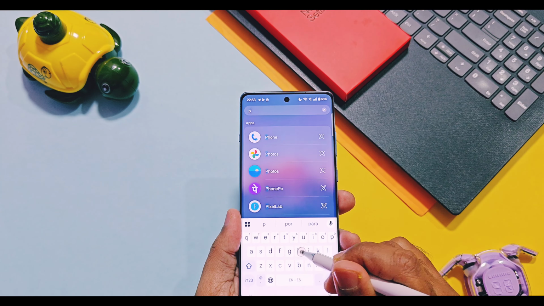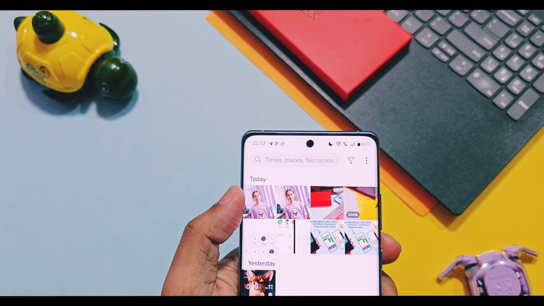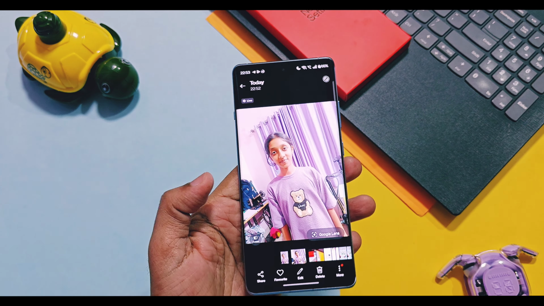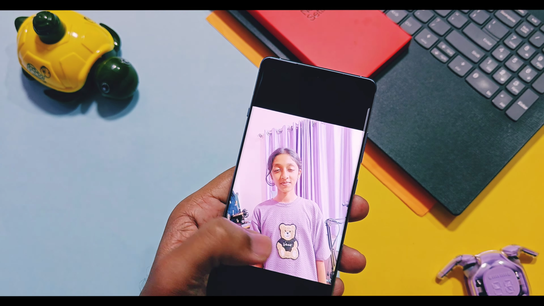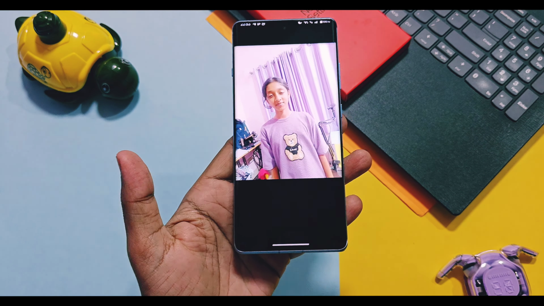Let's talk about the last three major and important features of this update. On number three is the new AI perfect shot feature. Most of the time we click photos using the camera application, but shots are not perfect, like this photo where eyes are closed and facial expressions are not good.